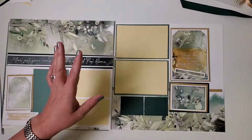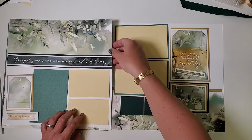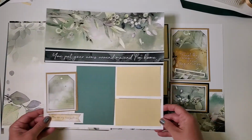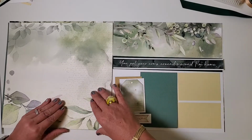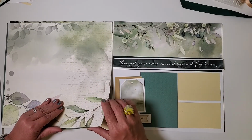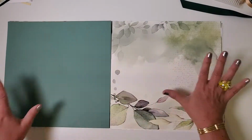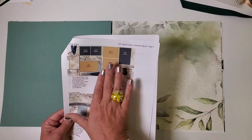Okay, I'm going to set these finished layouts aside and do this stack and slide method here. So I'm taking just that white base paper and sliding it to the right, laying it on top of page 8, and then slide the next paper over and put that on top of page 7. Cleverly, we now have the base that we need for layouts 5 and 6, and you can see those in your instructions.